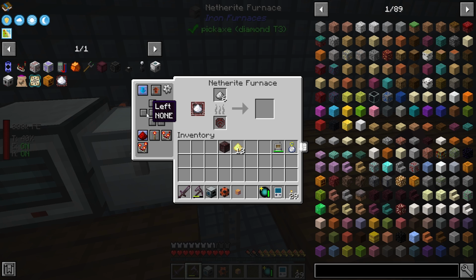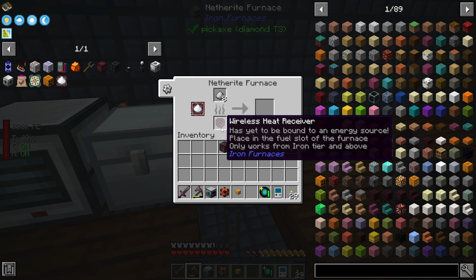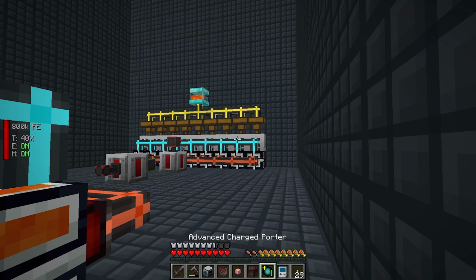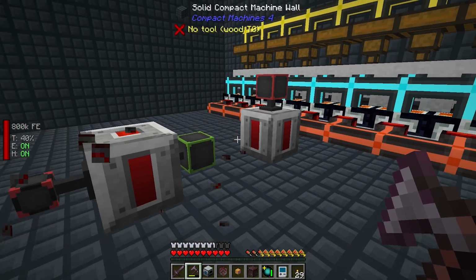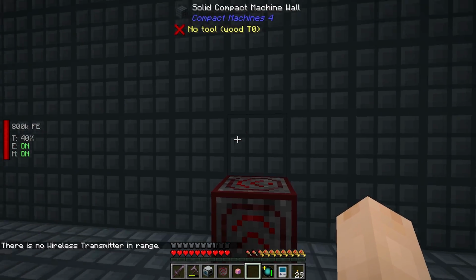Yeah, reset all, sure. So left is going to be input, bottom is going to be output. And you can auto output. Okay. So as you can see, it's not working, not doing anything. That's just because we need to go hook this up. So what we need to do is take this and this with us. And we're going to go to our lava power area. And we're just going to bind this right here. So let's say we put this wireless heat transmitter. Do we want it on this battery? No. I kind of want to put it with its own flux point, to be honest.